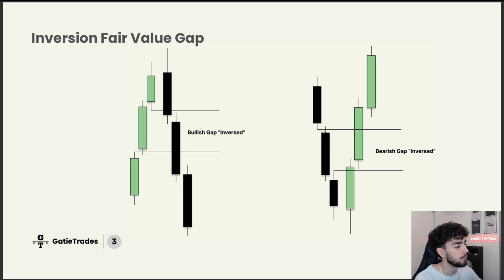On the other side, we have a bearish fair value gap right here. And you can see this candle closes above the fair value gap, which changes its characteristic and makes it an inversed PD array. Instead of being used as a premium array, it can now be referred back to algorithmically as a discount array.